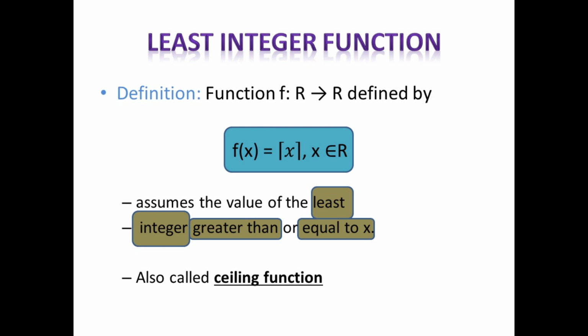Now this least integer function is also called the ceiling function. Why? Again, we can look at the symbol that we use to represent it. Again we have a square bracket, but this time we have deleted the floor part of it and kept the horizontal part at the top intact, and it's a bit like a ceiling. So that's how you can remember the symbol and the alternate name both.